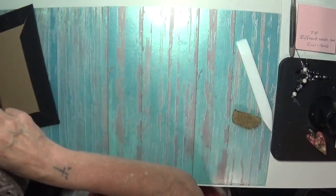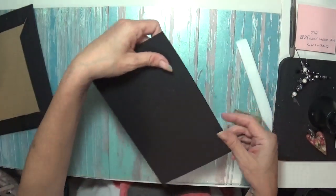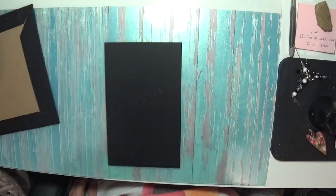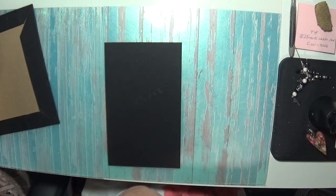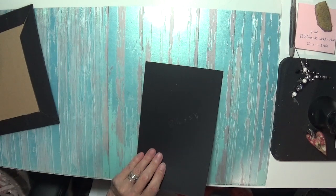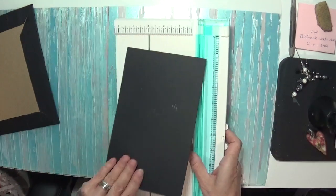Right, now for that tall piece. This is the 8.5 by 5.25. I'm going to fetch my scoreboard up. And we're going to score this at four and a half.